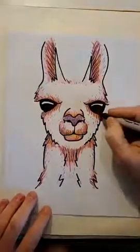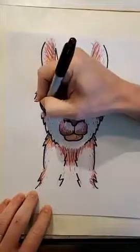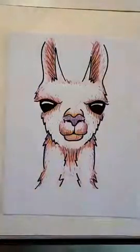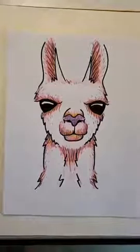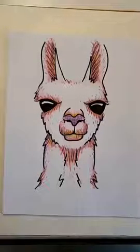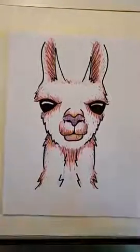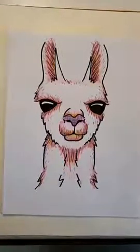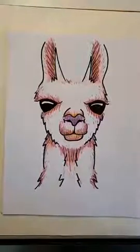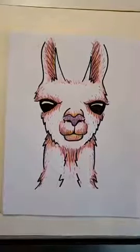And I just want to fix this shape so that it's perfect. Whoop. There we go. Nice and solid around the outside of the eyes there. Okay, we are done with our llama, and it only took us 40 minutes. And I totally dig him. I think he's super cool. I don't think llamas have whiskers. So we're not going to do whiskers today, even though that's a fun thing to do.